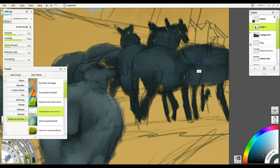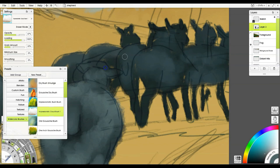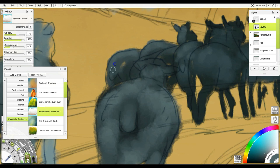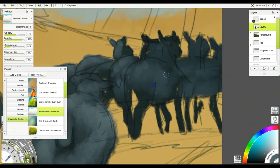See my outline, and we do want to keep some of what I had here, because I kind of liked the composition. I don't need it exact, I just need it enough where I can work with it. And this cloud brush works great because, you know, wool, clouds, cotton, all that kind of stuff has that fluffy look. You ain't fat, you fluffy.